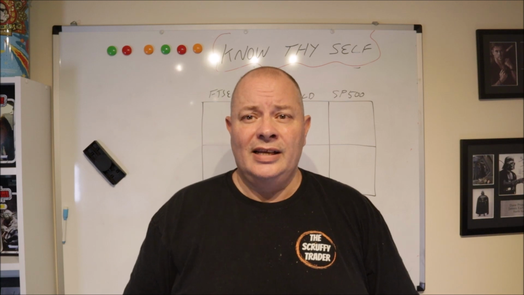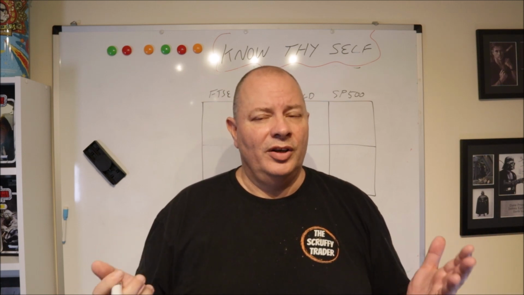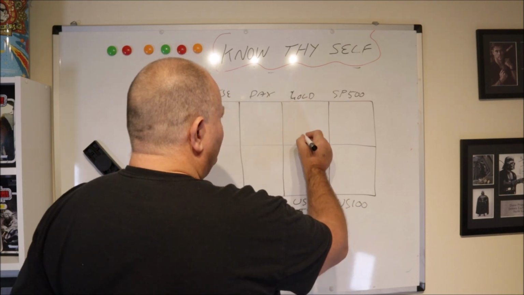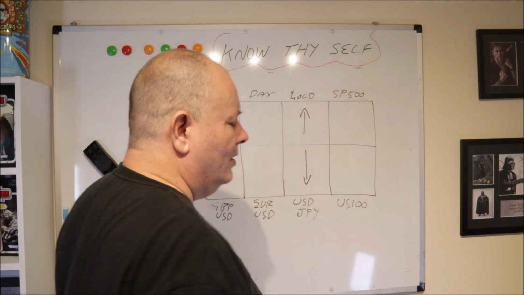And it starts and ends with only one of them. Gold. Gold is a great barometer for the entire world thinking. And if gold is going high, that means it's kind of risk off. World's a bit nervous. Be very careful about what's going on. But does gold have a direct correlation? Yes, it does. It's the USDJPY. So in theory, if that is going up, the USD JPY should be going down.